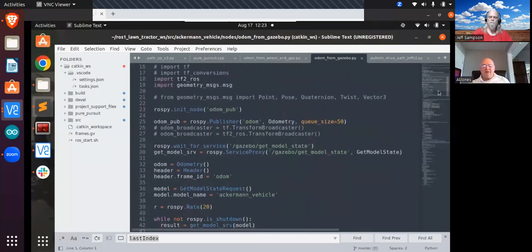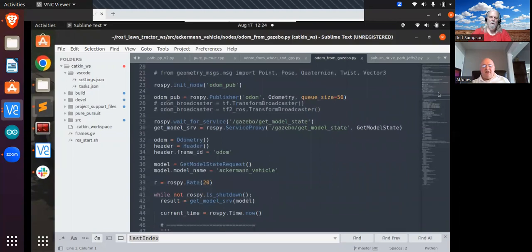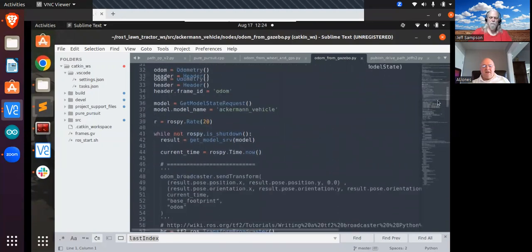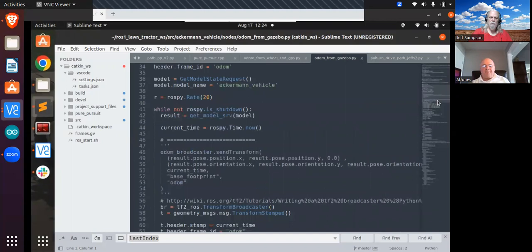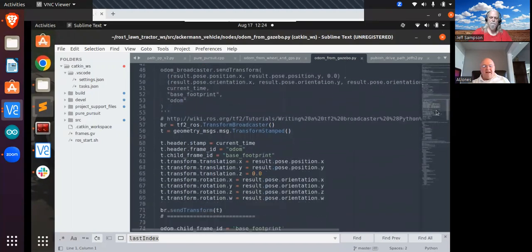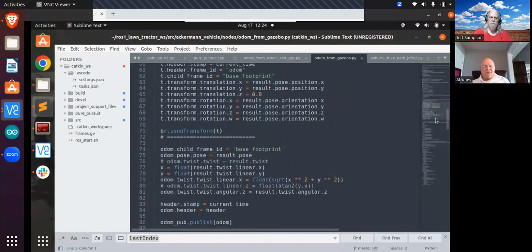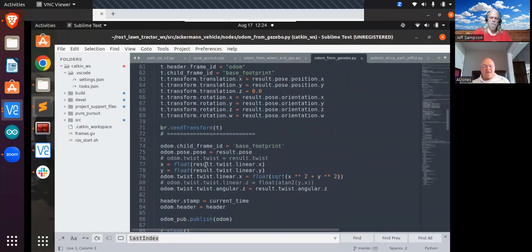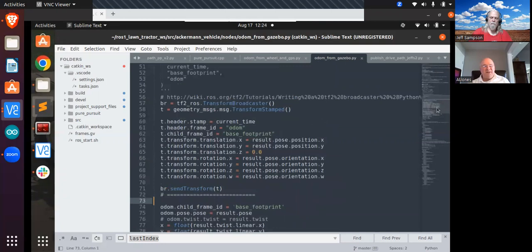And one of the things that caught my eye is a data element called result. So it's getting linear X, and it was really the transform that produces this. I'm thinking I have a problem with replicating this transform.